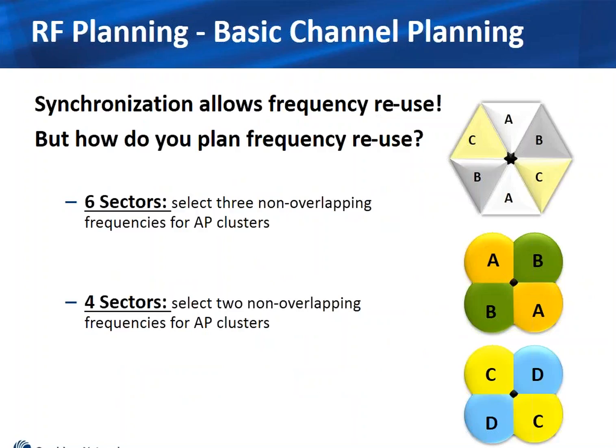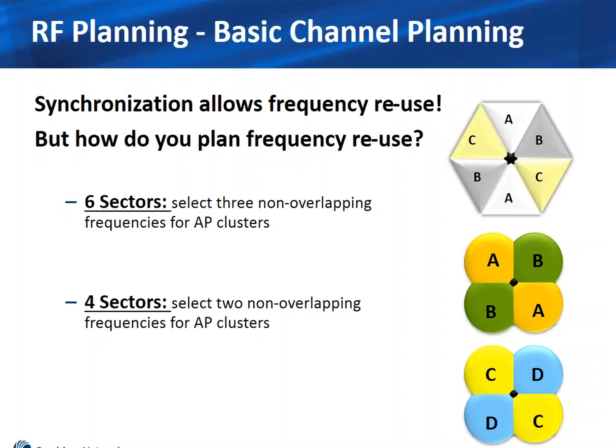So we talked a little bit about that frequency reuse. This is just giving you a little bit of a visual of how synchronization allows that frequency reuse. If we imagine that each one of these little cells or sectors letter designation is a separate frequency, on the very top one I have frequency A, frequency B, frequency C. With synchronization I can use that exact same pattern on the backside of that same tower structure. Frequency A, frequency B, frequency C.